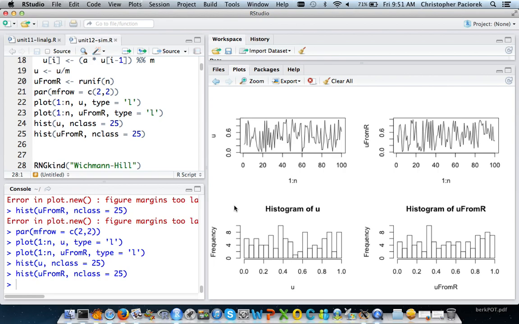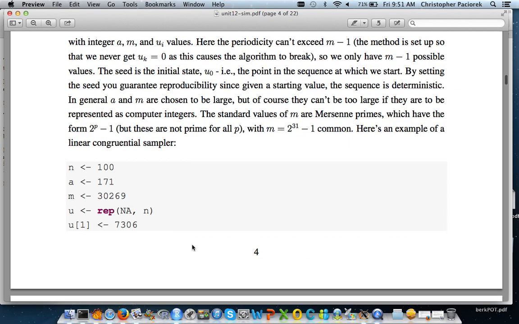Or we can look at a histogram. This should be a standard uniform distribution, both of these, right? So part of the question is, is this just chance, or is that some indication of inadequacy in the random number generator? Well, this is with the recipe that we just implemented manually ourselves. If we look at R's implementation, and presumably it's a pretty good implementation, we see there are lots of places with lots of variation here if we only sample 100 random values. So we're not getting a histogram that's flat, just because of sampling variability. Those are the sorts of things that come up when one is trying to evaluate whether one has a good random number generator.